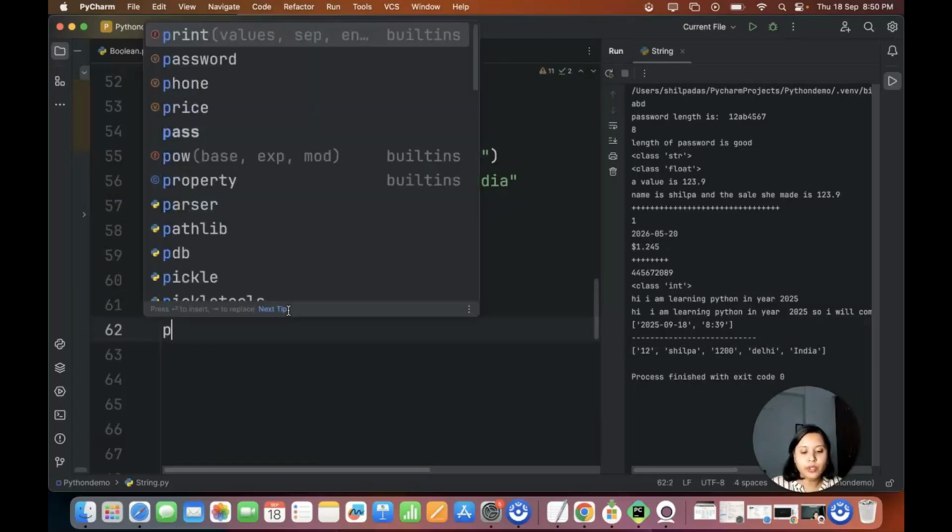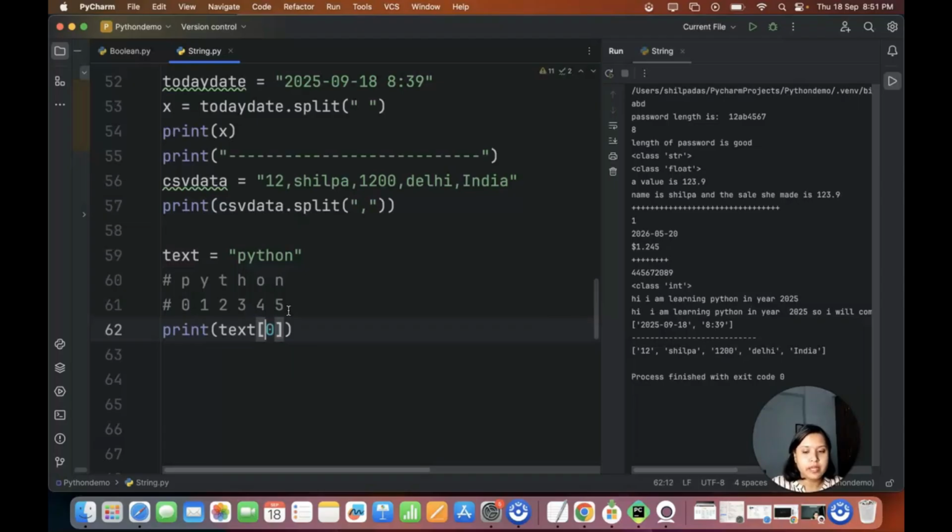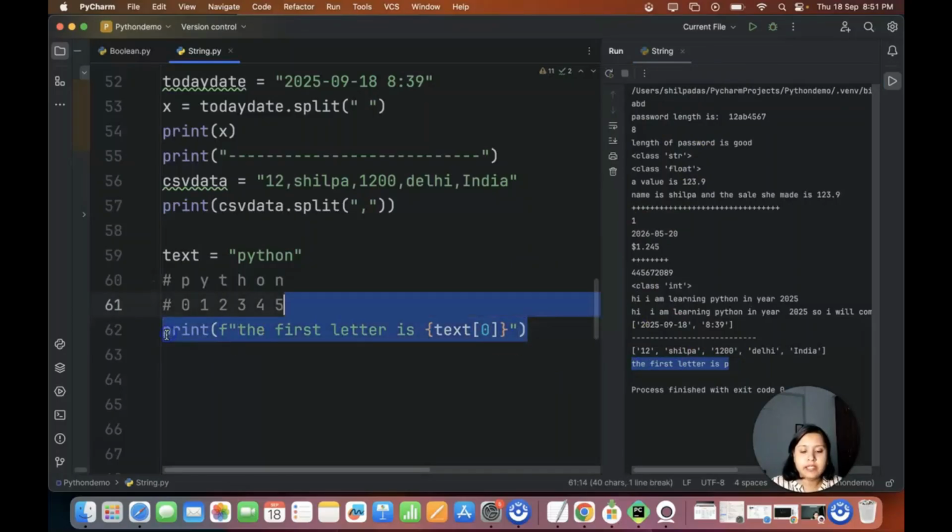Now I want to print the first letter. Okay, so let me write it here. The first letter is... So if you notice, I am using the f string method here. So the first letter is P, right? Now I will write the second letter.